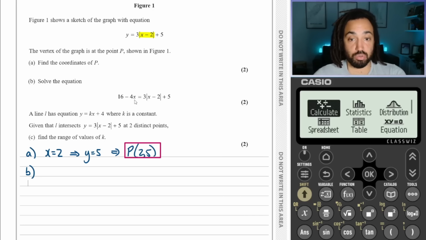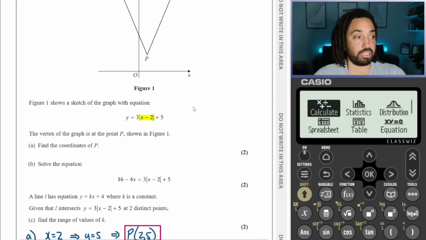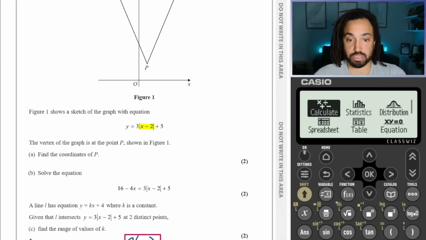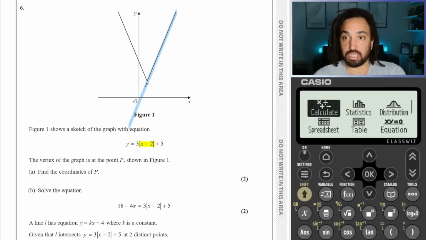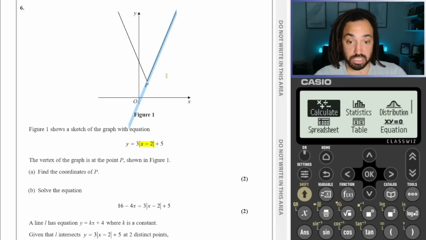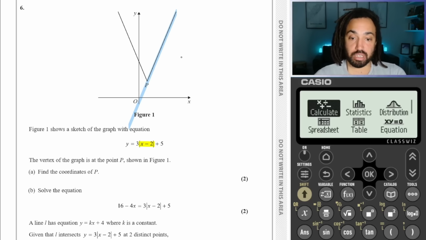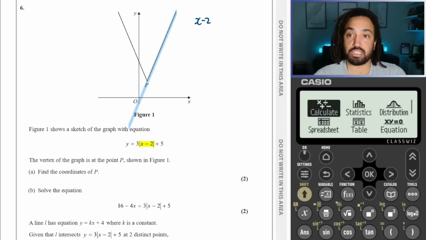And it just says solve this equation. Now these can be really tricky, I find, because there may be two solutions or there may be one solution. So what I like to do is take this part of the modulus function, the graph of it, and just extend it on. That has positive gradient. So if I was to solve an equation, the modulus part I would keep as x minus 2. I would keep it exactly how it is to give a positive gradient, so 3x.